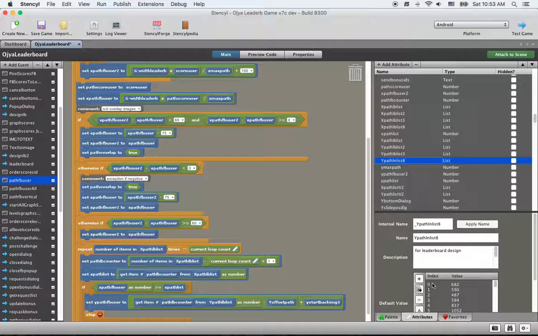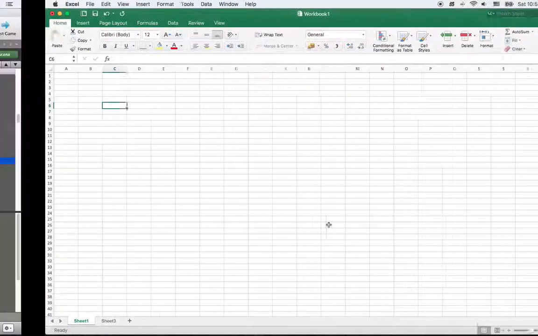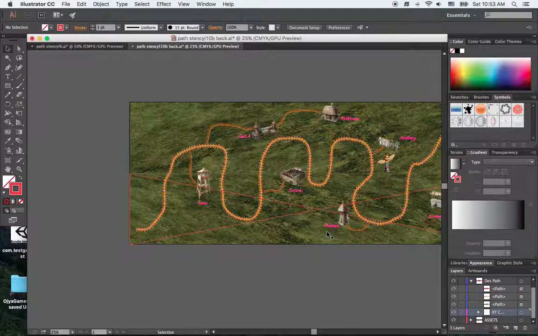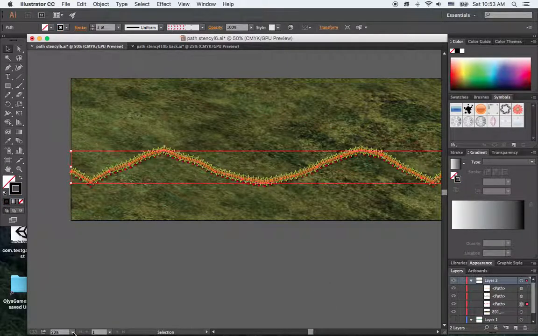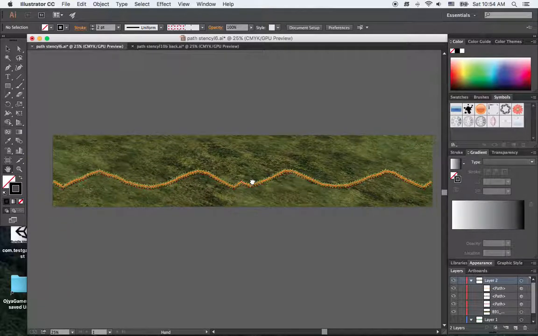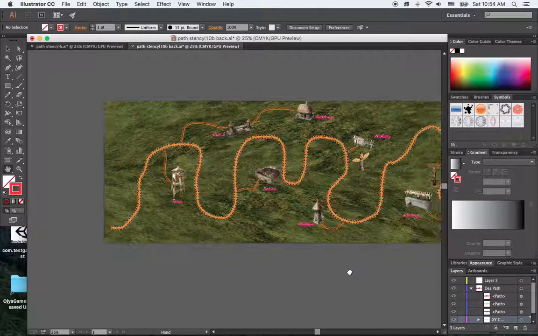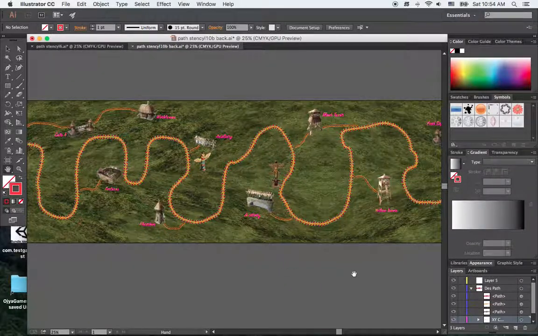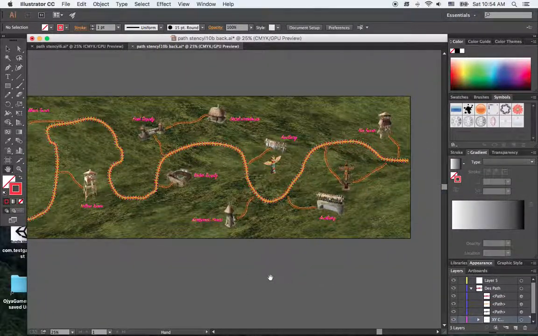It goes inverse. So how do I put the coordinates of my game there? You can create whatever path you want. So let's go here to Illustrator. As you can see here, we have those paths. This is the single level path, the single path coordinates. And here we have all the leaderboard with all the levels.